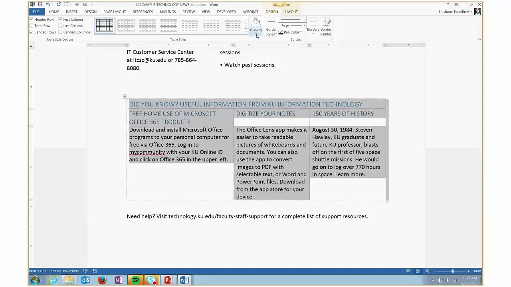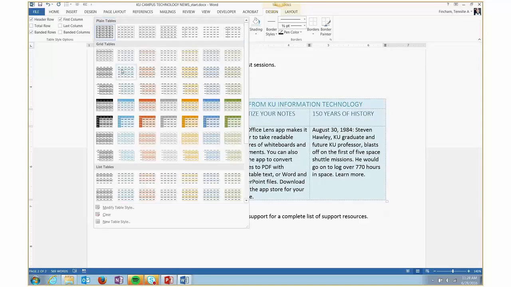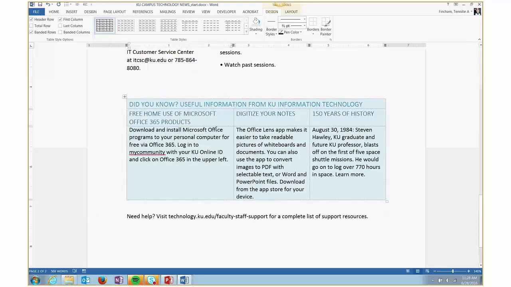And then to get the color behind, I have the entire table selected, so I can choose shading here and just select a color to have it shaded in the background. Now, if you're using tables for the traditional table use, there are a ton of styles here that you can start out with. This allows you to make your headings maybe stand out a little bit more, or even the information that you have displayed along the left-hand side of your table, have that stand out a little bit more.